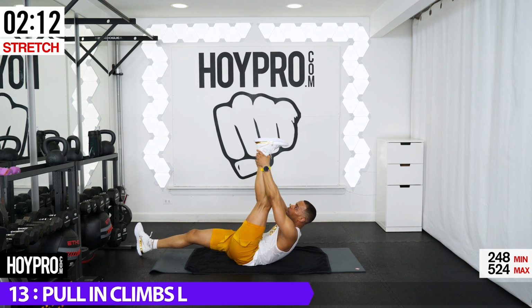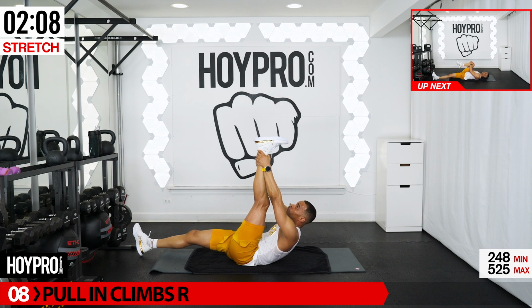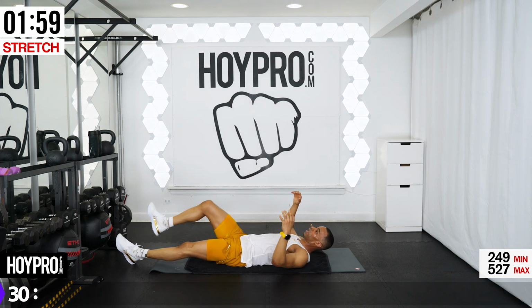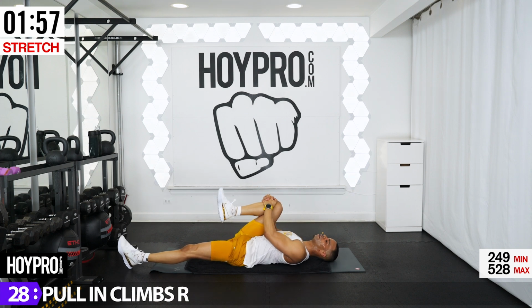Roll your shoulders off the ground. Bring your chest up towards your knees. Straighten that leg out for a great hamstring stretch here. You can point and flex your foot if you like as well. Bring it down. Left leg is straight, active through those quads, bring it in with the right knee, and we're gonna rotate through that ankle.